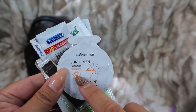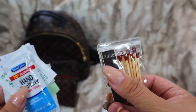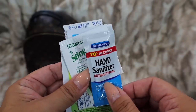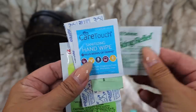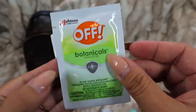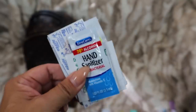But I do like to bring a few things like sunscreen, a way to start fire, and I have a little match thing on the side. Like I said, these plastic little sleeves are amazing. One little hand sanitizer wipe. I only have one of each. Don't forget, leave your wrapper in here so you know it's replaced. Sting relief, a sanitizing wipe, gotta have my stevia, Band-Aid, and some Off, which I think is important depending where you're at in the world, but I hate mosquitoes and it's good to have all these on there.